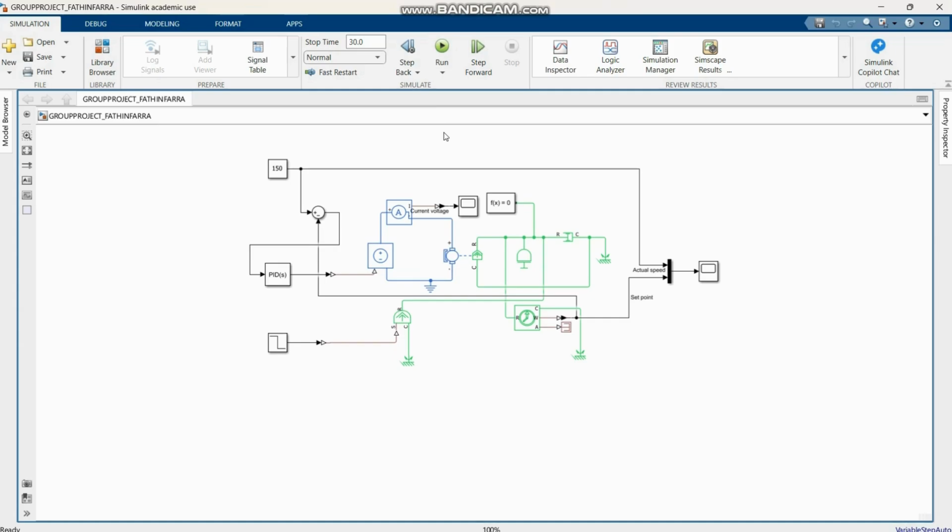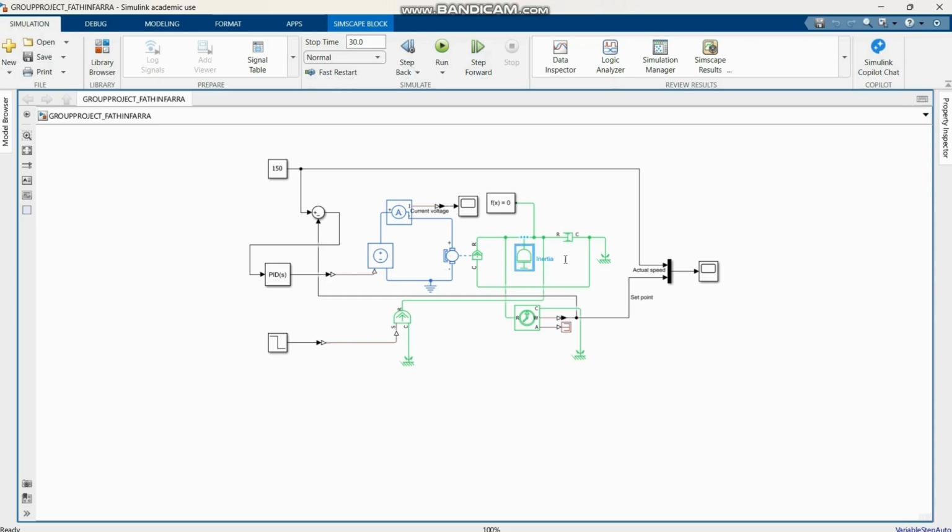So this is the complete simulated model for the conveyor motor control system. The system uses a DC motor block which represents the motor driving the conveyor belt. The motor is connected to the inertia block, which represents the rotational load of the conveyor belt.